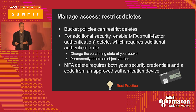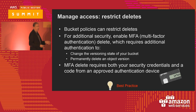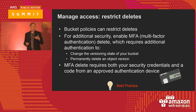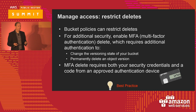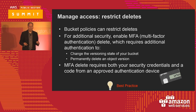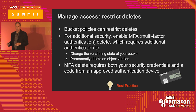One of the most common things that we recommend is versioning, because if you version it and somebody deletes it, you can always get it back. And then we have a solution called MFA, multi-factor authentication delete, right? So versioning combined with MFA delete, which means that you have to have a device, and that device has a number on it, and you have to match the number to be able to delete the object. Those two things together provide a very high level of certainty that any random user isn't going to maliciously or non-maliciously delete the data. So a best practice, especially I talk to a lot of financial institutions who want to make sure that the data is there. Also, a lot of government institutions have a compliance requirement to prove policies in place to prevent deletion or modification. So this is a good best practice to think about as you're deploying in S3.